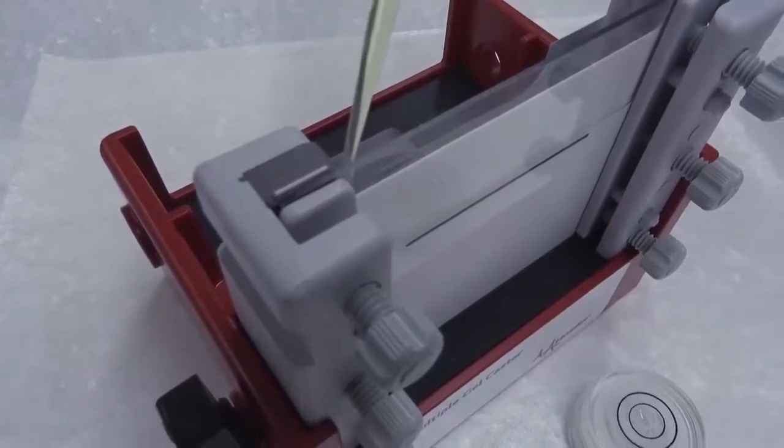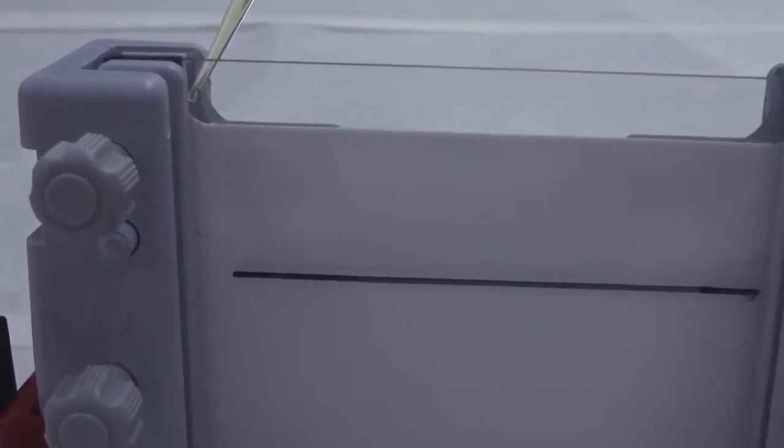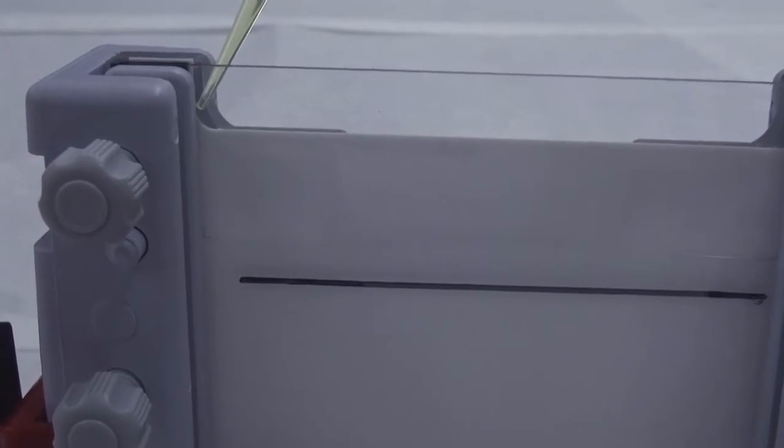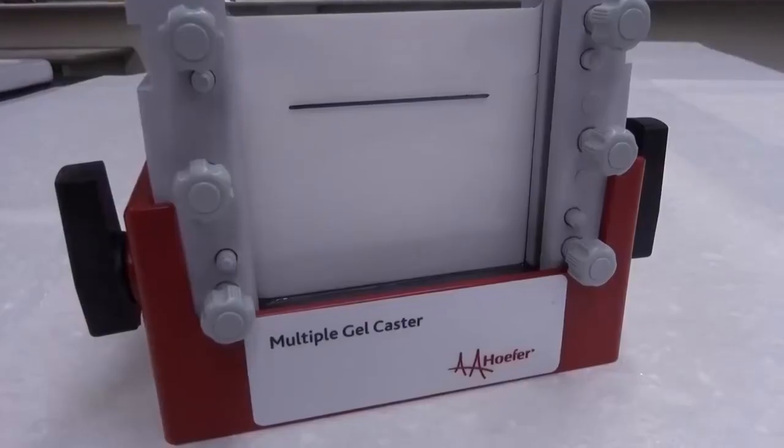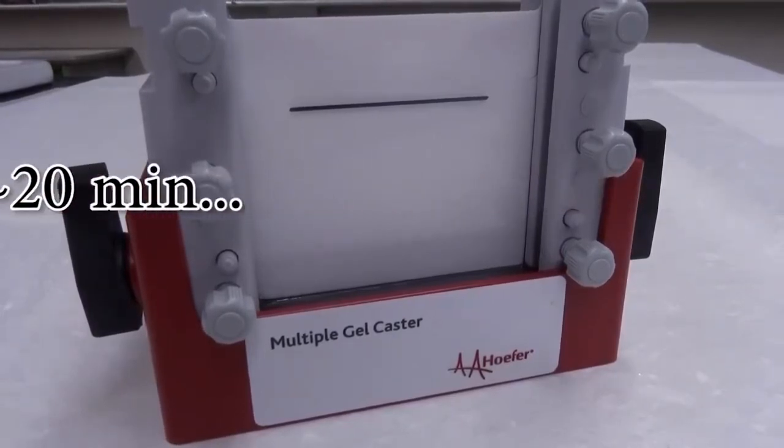Quickly take 200 microliters distilled water with the medium micropipette P200. Let the tip touch the upper edge of one spacer and slowly pipette the distilled water into the space between the plates. The water will form a layer on top of the gel to block the air and create an even gel surface. Another layer of 200 microliters distilled water may be added to ensure the effect. Do not add water too fast. Doing so will disturb the liquid surface and result in an uneven gel top. Wait at least 15 to 20 minutes for the gel to polymerize. Low gel concentration and temperature require longer time.